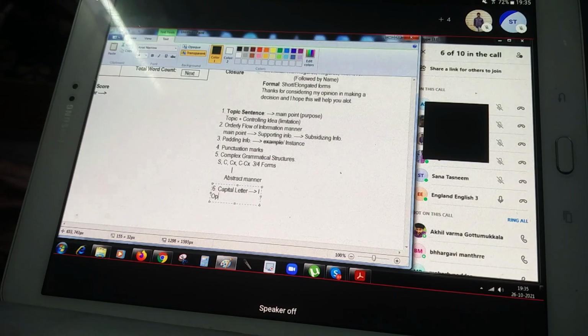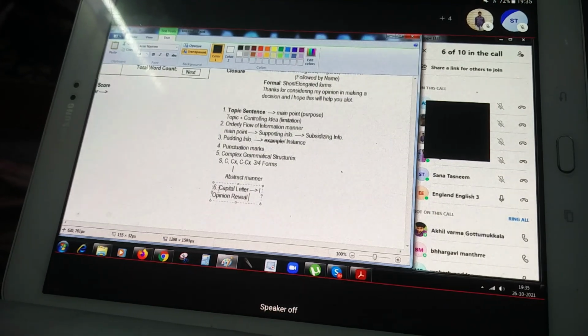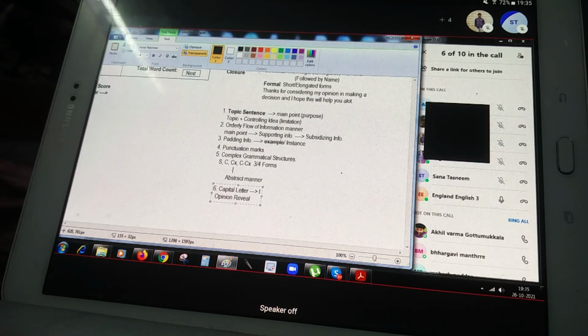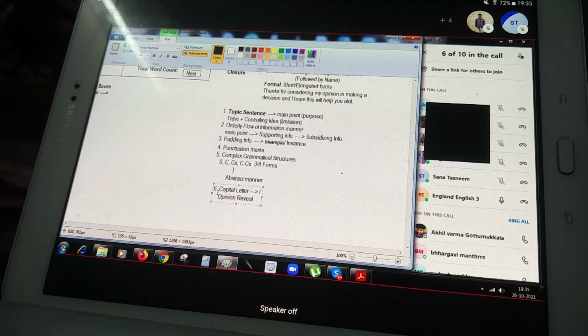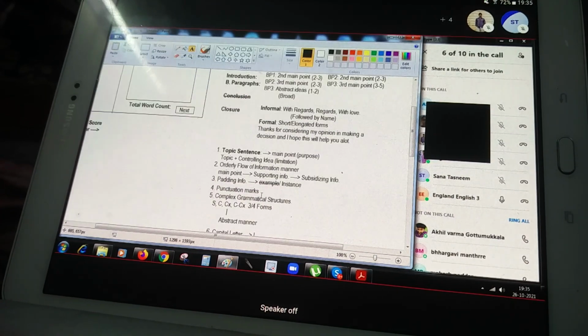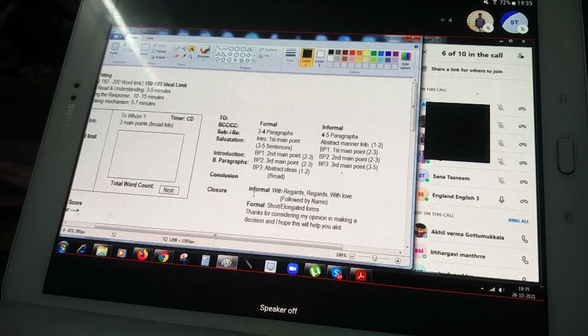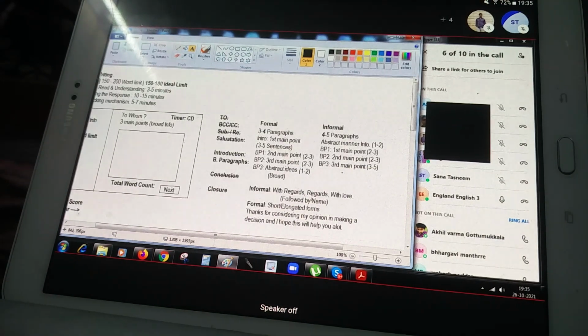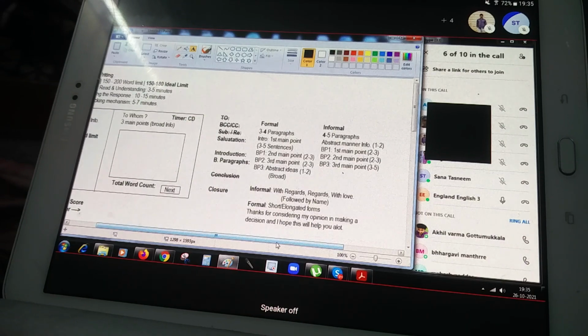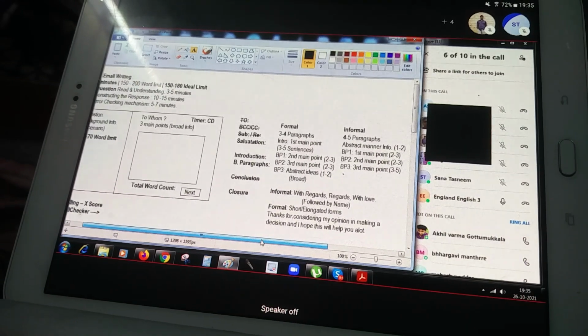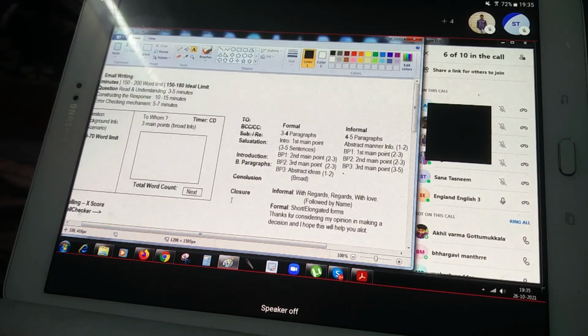And that is simply intended for opinion revealing. One sentence is sufficient in each paragraph. In all the paragraphs, at least one is needed. These are the points we are supposed to conclude. These are the points you are supposed to incorporate, and in this manner you have to incorporate your response.